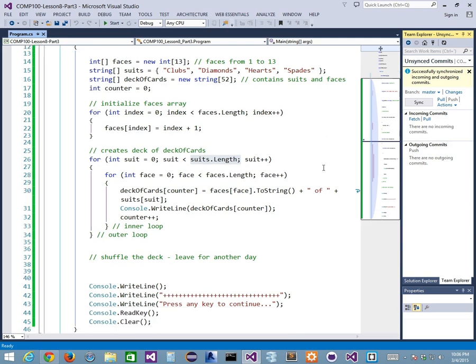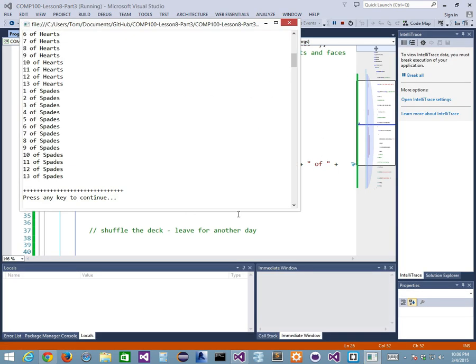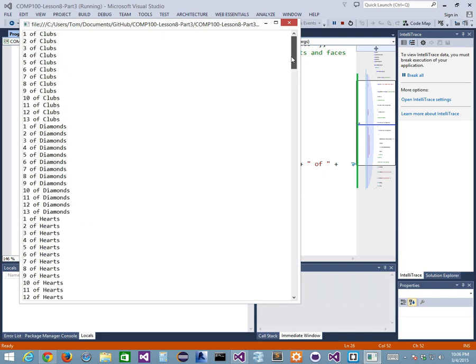Okay? And when I print them out, if I run this again, I get this. These are all the elements of my deck of cards, each one in order. And this is perfect. I'm doing clubs first. Look. Then I hit diamonds. This is the outer loop. The outer loop is on the right side, right? Then I do hearts.